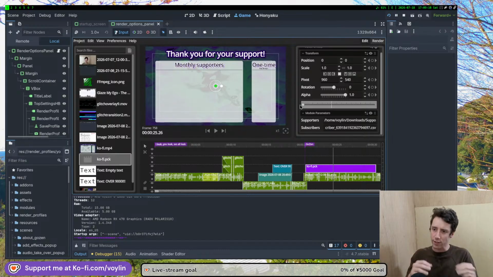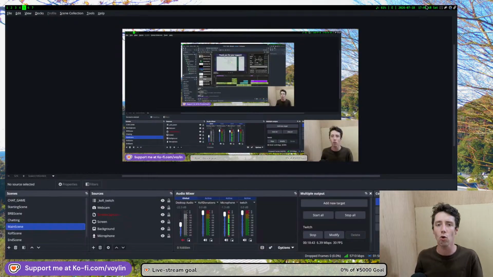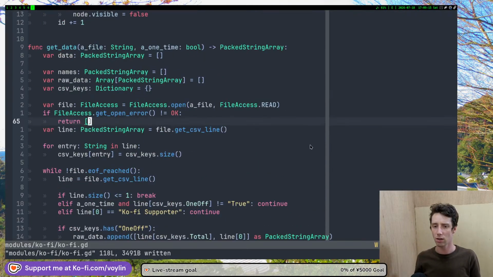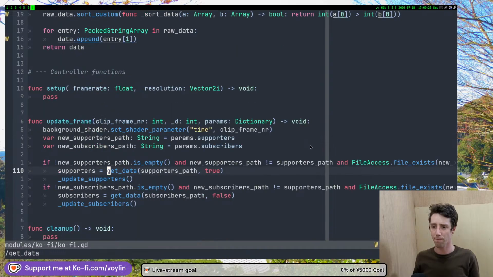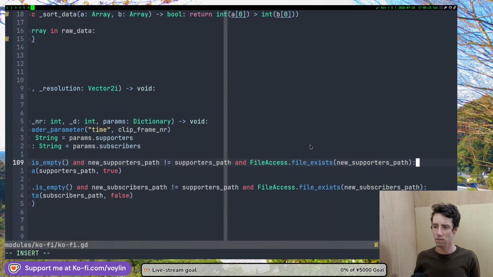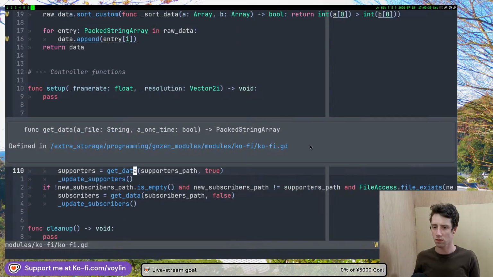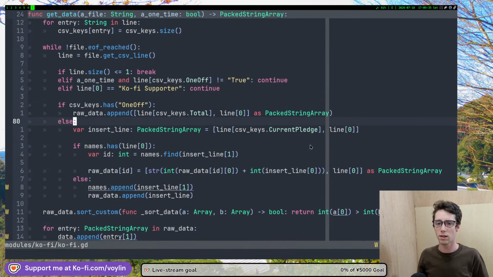Oh, so it really cannot open the file. It really cannot open the file. Wait, what is wrong with the file?